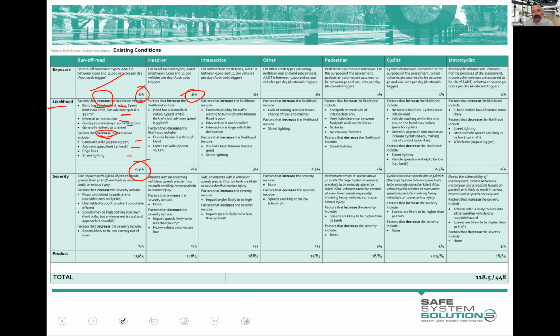But the reason we want to keep these decent sized bands is, one, the Safe System Assessment is not a refined precision assessment tool. It's a broad brush tool. The second is that you have to get some genuine, significant road safety gains to jump a point down.